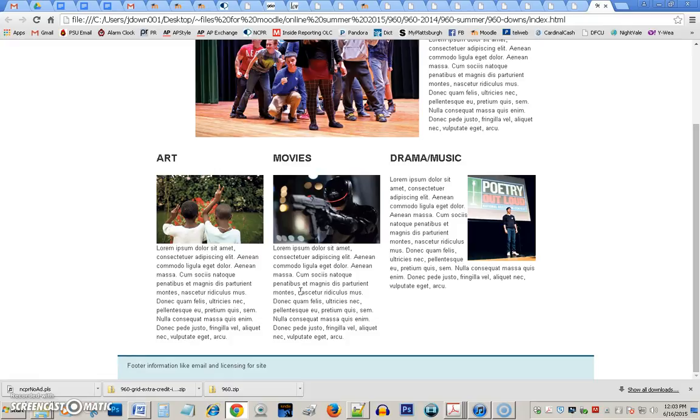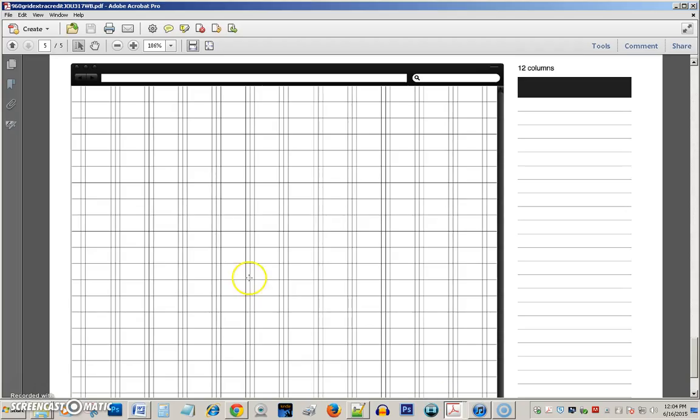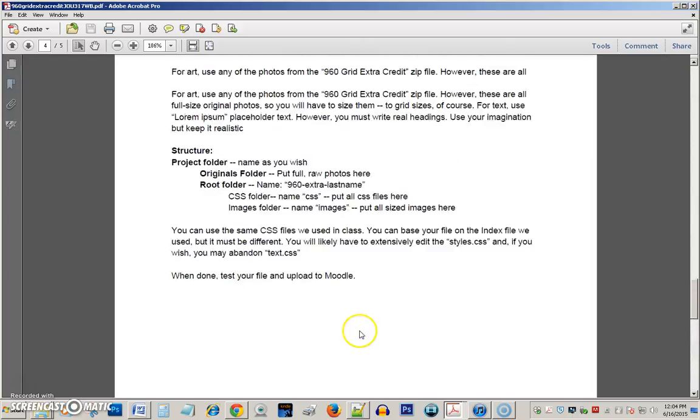Now if you want to do part 2, you essentially can start with the same basic files as we're using here in part 1, except I want you to use different images and imagine a different structure. It still is going to be like an entertainment kind of site. There are instructions about this, but they're not so specific. You've got to have a little bit of creativity and work on your own here to make this work out.